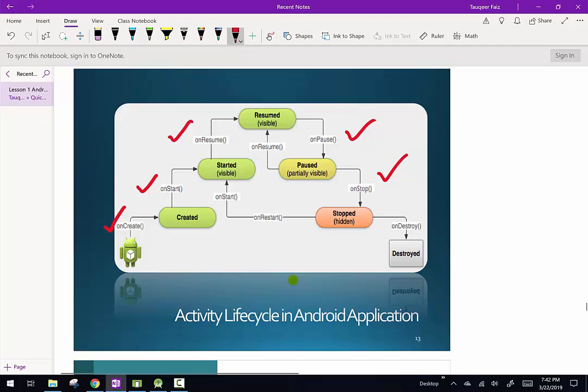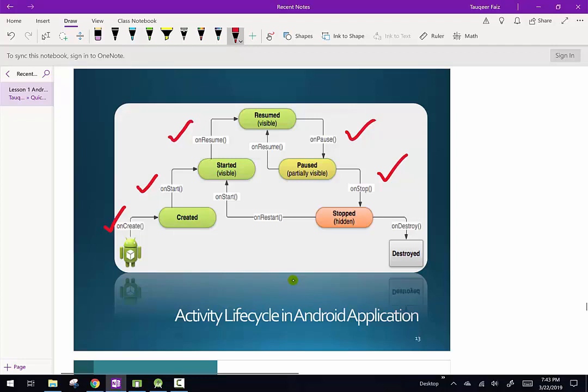Like if you are using the camera feature here, you need to stop it, otherwise that application will hold that resource and other applications will not be able to use it. So in the onPause and onStop methods, we need to terminate those background processes as well.